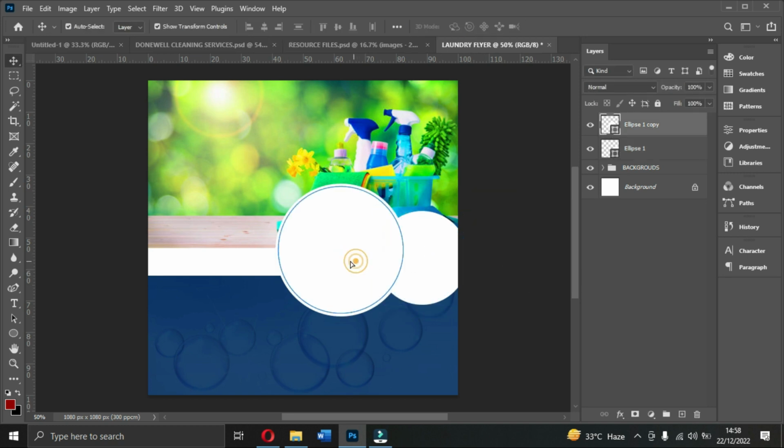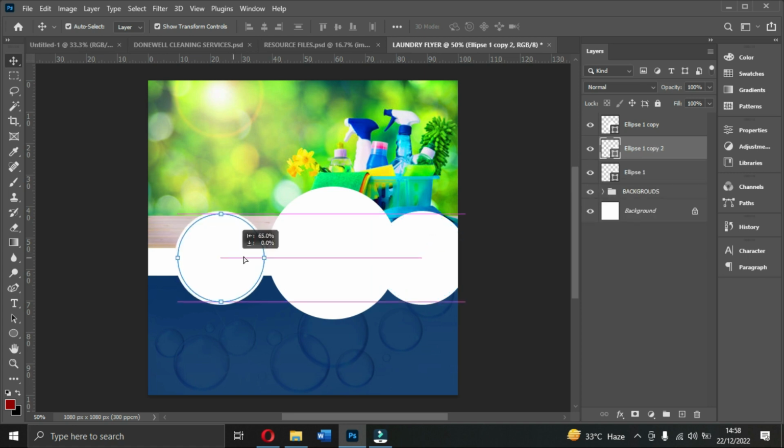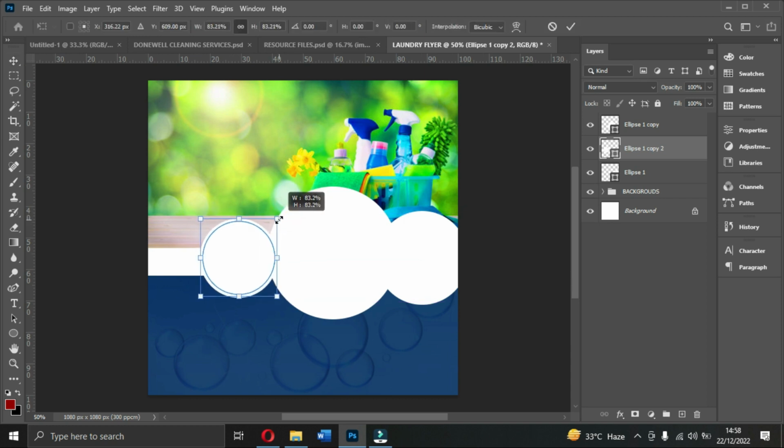All right, then let's do one more thing. I'll copy this again, and then bring it somewhere here. Something like here. And I'm going to reduce the size to this.